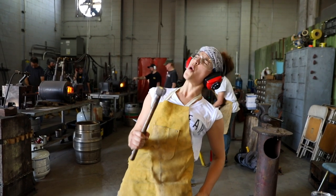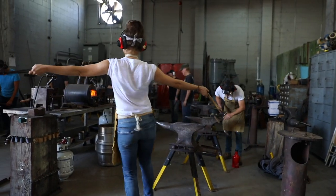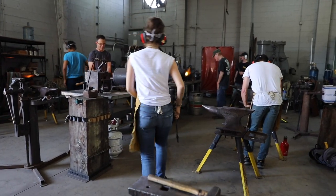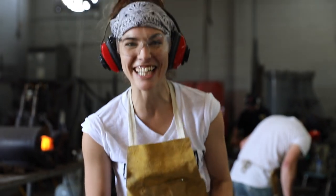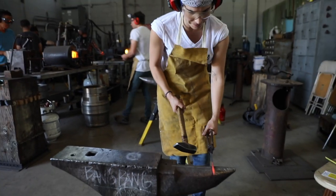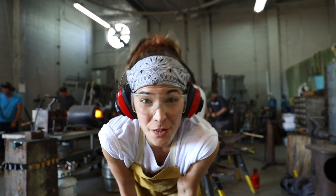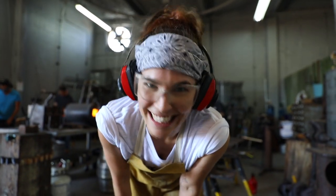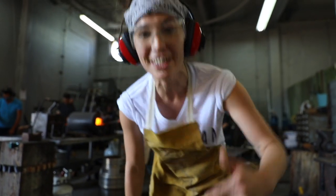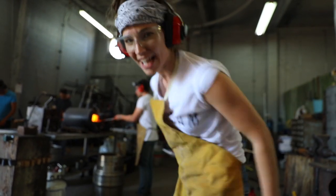I'm a blacksmith now. I've got my taper and I've got to get down to three and a half inches. And I believe in myself — I know I can do this. So this is hard. You're not going to be good at things right at first. I'm not good at things right at first. But you will try and that's how you get better. And that's how you have fun. This is so much fun. It isn't better if I'm good at it.